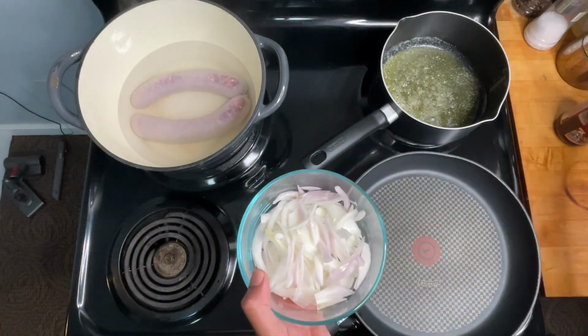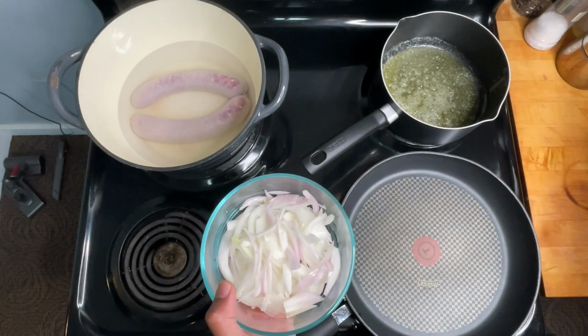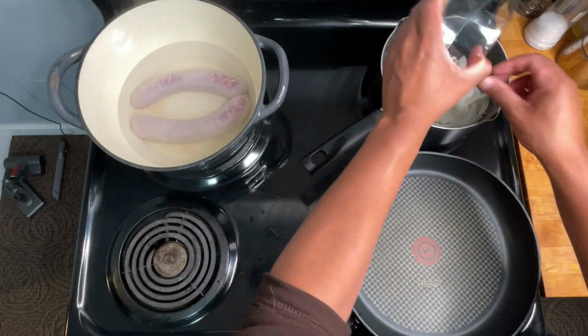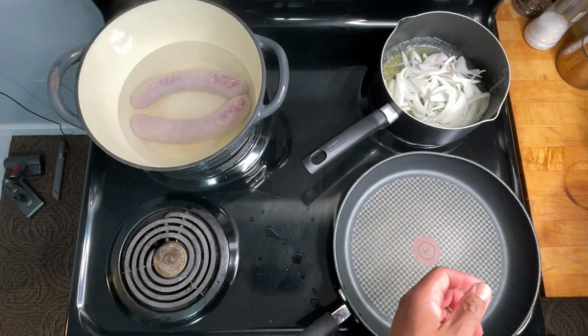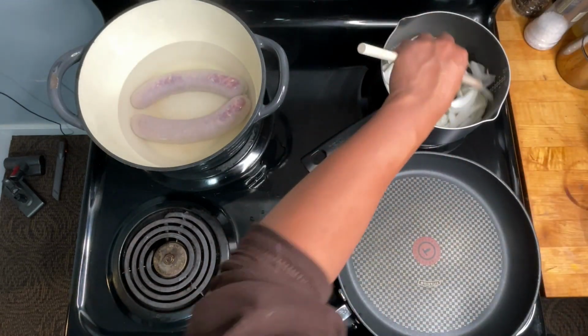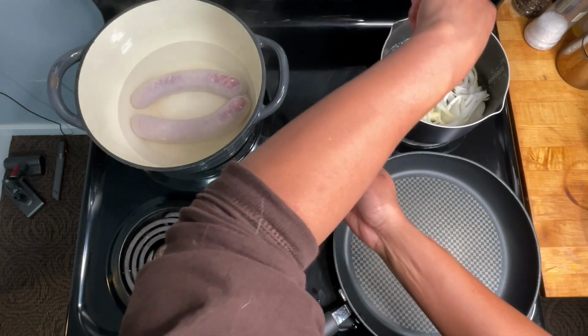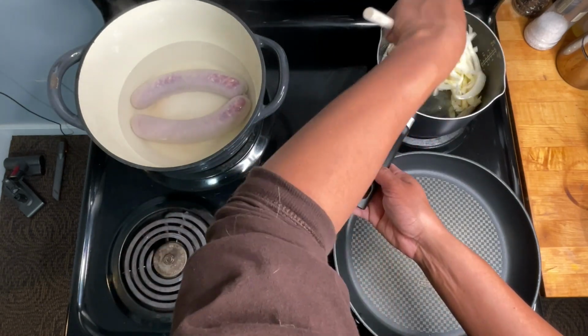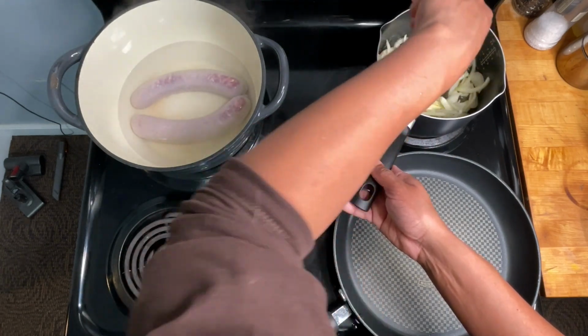I'm gonna finish it with a little red cooking wine here as well, just to add some extra flavor. So let's go ahead and dump that in here. And so we don't want this to go crazy. This is kind of a slow and steady caramelization. That butter's really gonna give it a nice brown color. And those will end up looking really good.